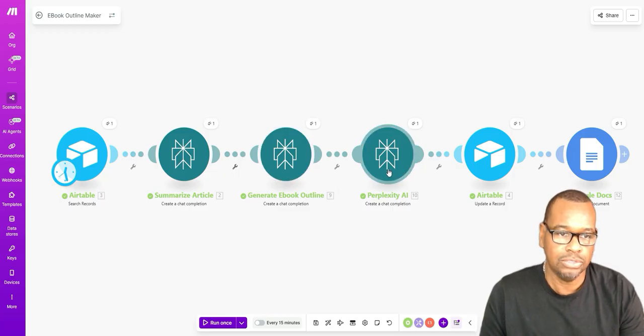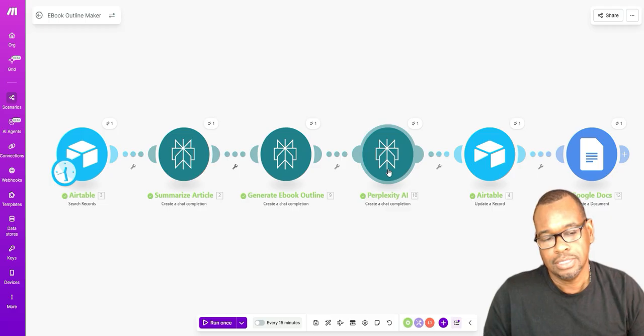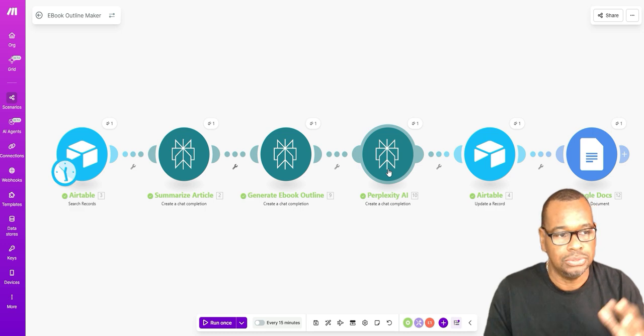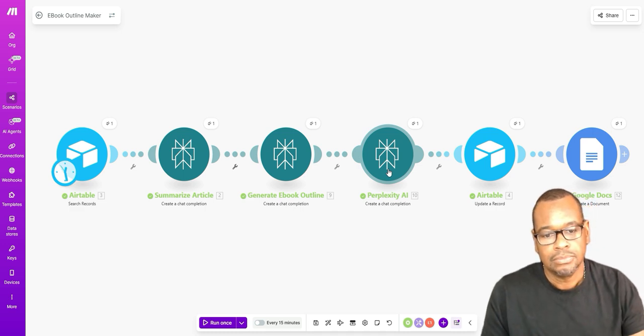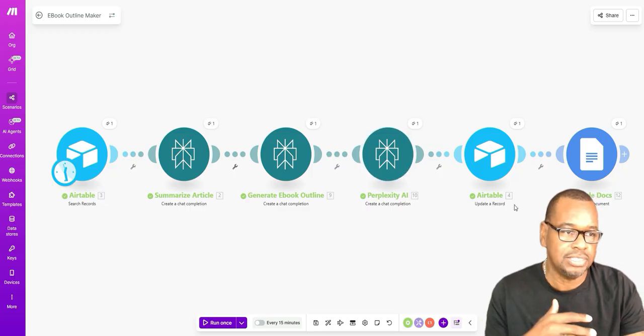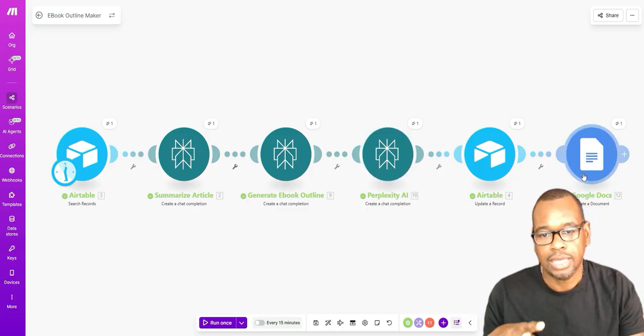The last thing I do with Perplexity is make that outline nice and clean and friendly for the users, and then they can take that outline and start building out the pieces into a full-fledged ebook. When you run this, it goes through that process and eventually spits out a complete outline in my Google Doc.